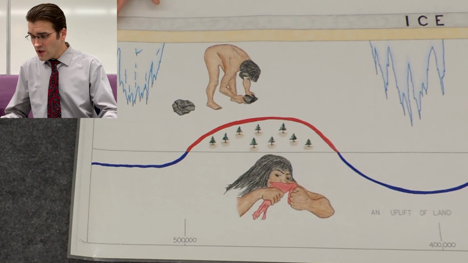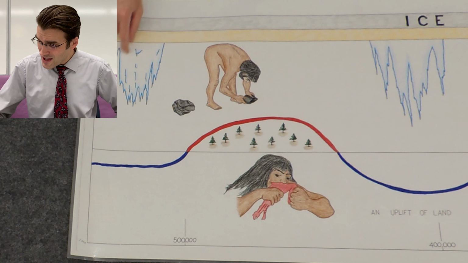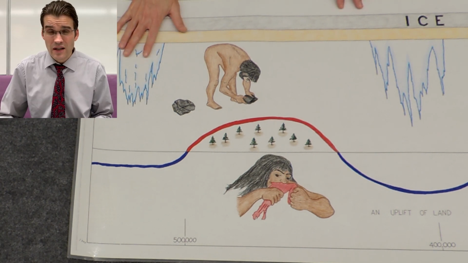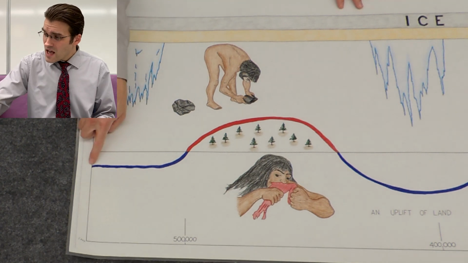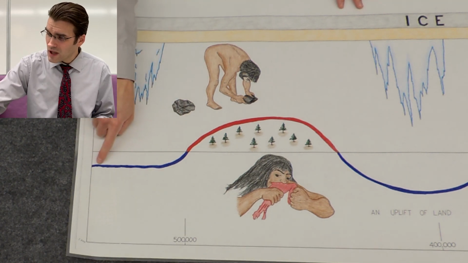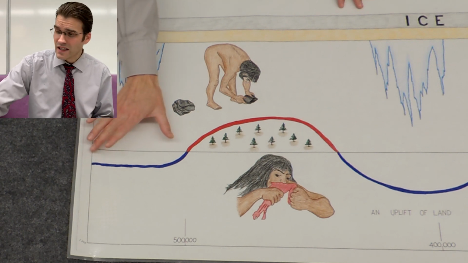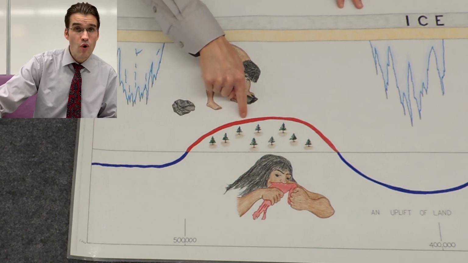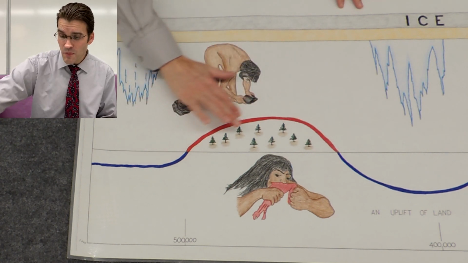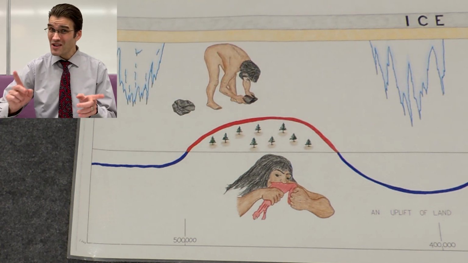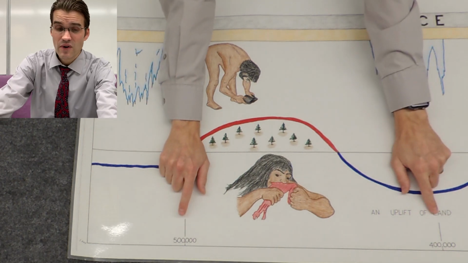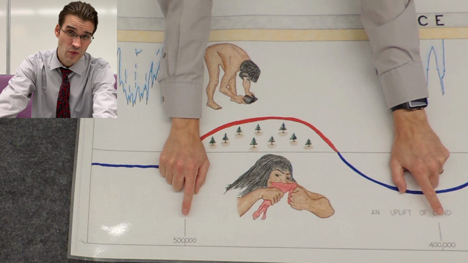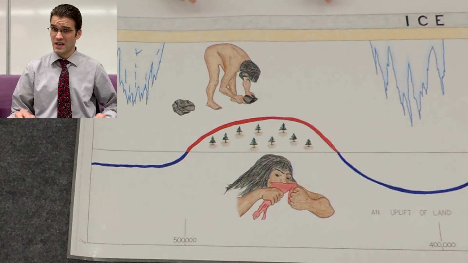Now, one of the first things we're going to notice is this right here, which is an ice age, okay? We have ice ages just like on the timeline of life. And if we look down here, do you see this blue line? This blue line is talking about temperature, and it's pretty cold. But what happens is it warms up, okay? And when it warms up, we have this red line right here. Something else I want you guys to look at is down here. Do you guys see the time? 100,000 years between these two. That's a lot of time.